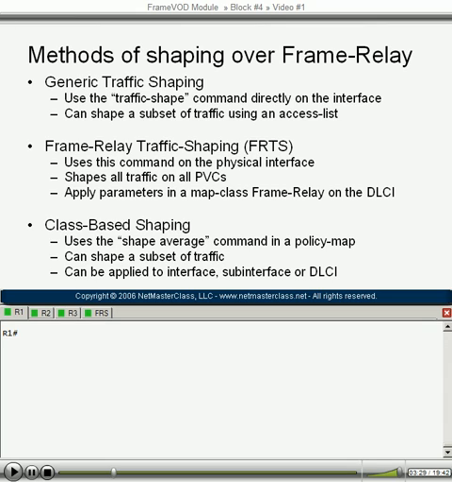On the downside, FRTS shapes all traffic on all DLCIs with default parameters. As we'll see, default shaping values are changed by creating a map class and applying it to individual PVCs. Class-based shaping is the newest of these tool sets. It can be applied at the interface, subinterface, and PVC level. Class-based shaping allows us to shape complex subsets of traffic in powerful ways.